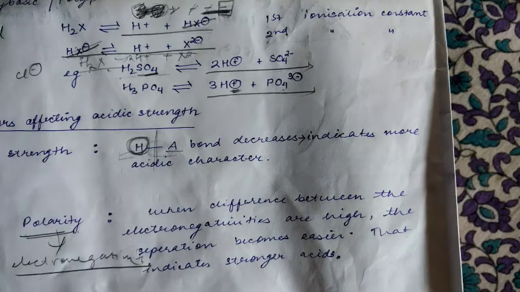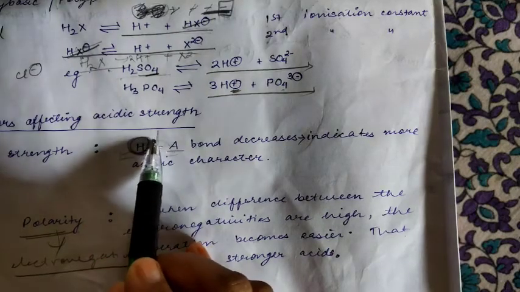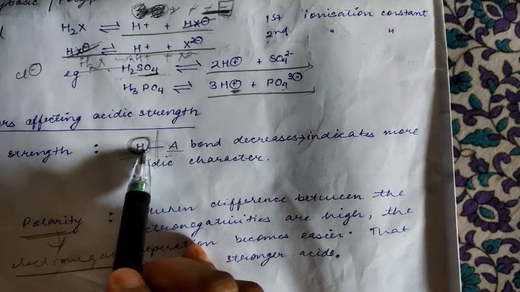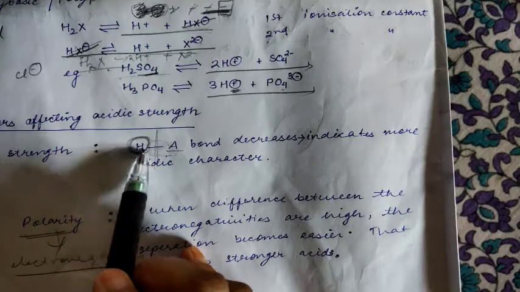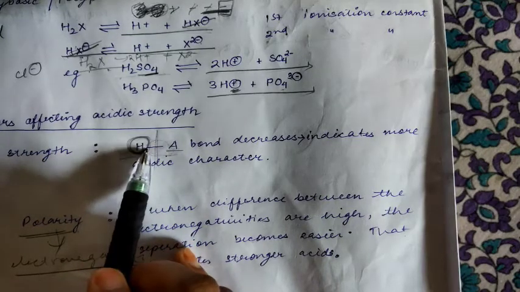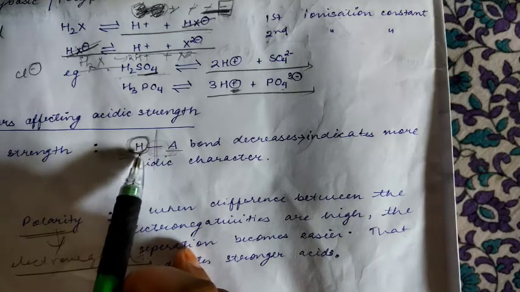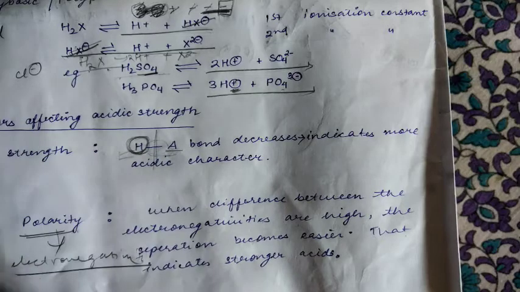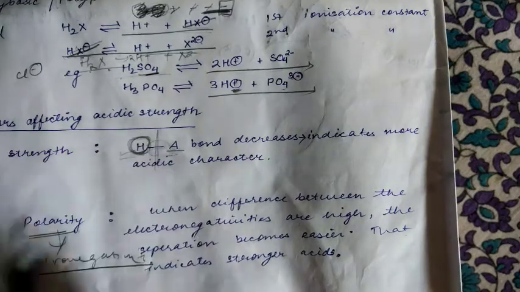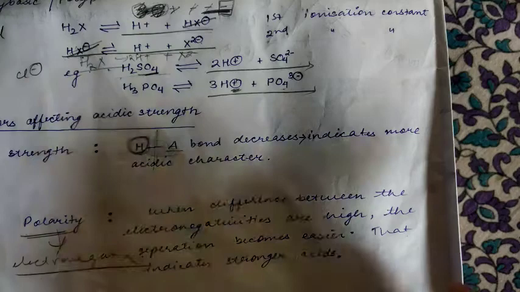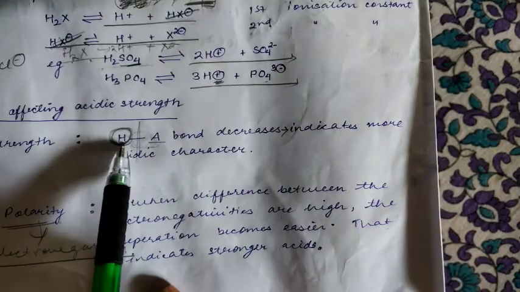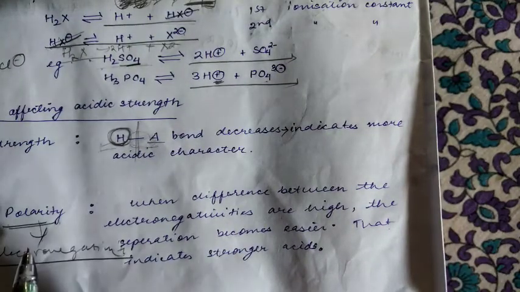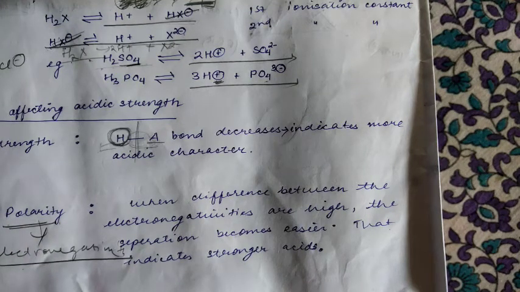Whenever bonding is taking place, they are, to some extent, sharing the electrons, right? So if A is taking up all the electrons towards itself, then A will leave from this substance. There will be no bonding between H and A, because A has taken up all the electrons for itself. In that case, the release of hydrogen becomes easier, and then you will get a more acidic compound.